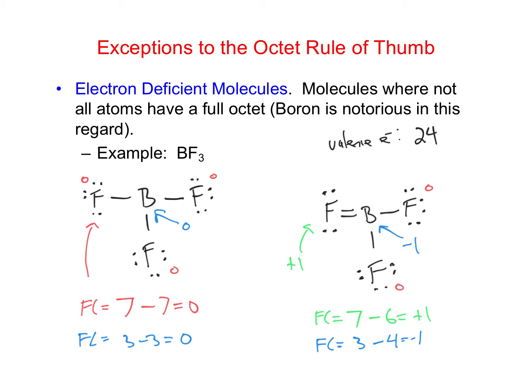BCl3 does something similar. And so you may say, well, then how the heck do I know when a molecule is going to be willing to be electron deficient to give us better formal charges? And my answer right now is going to be when it's boron. So we want you to be aware that this happens, but it's fairly uncommon, and boron is fairly notorious for this. Most other molecules, if they don't contain boron, I'm not going to expect you to know that having zero formal charges is better than having octets. But we do want to present this example so you realize that there are exceptions to the octet rule, this being one of them.